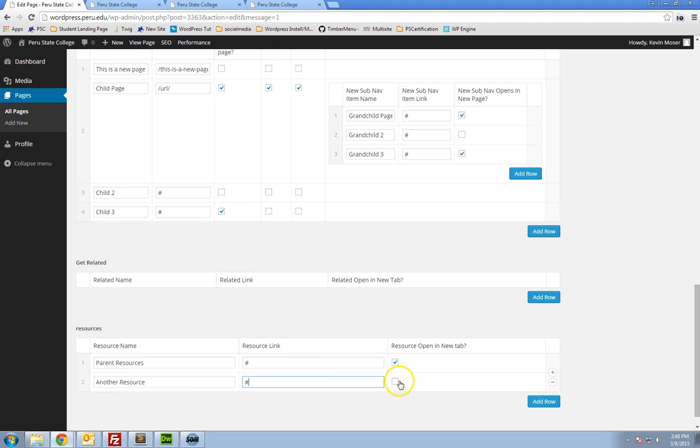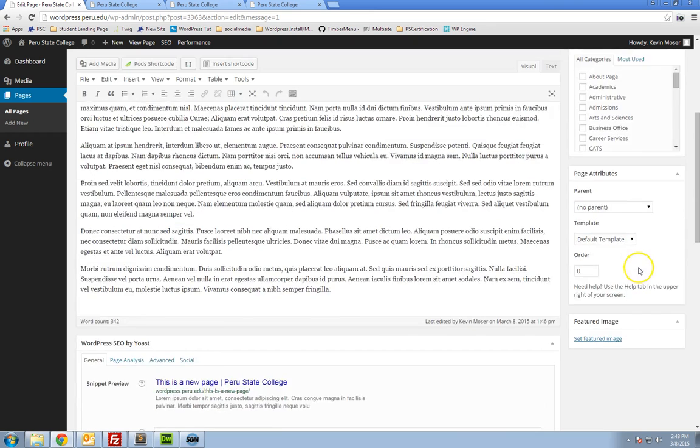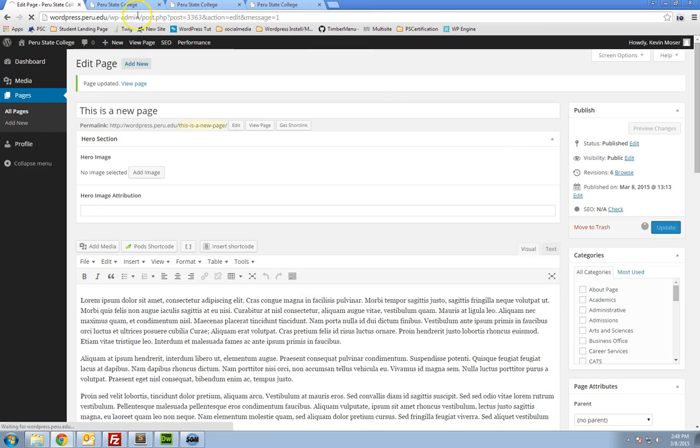This resource is actually on our website, so we'll leave that. It's not going to open in a new tab. And another resource. And this one will open a new tab. We're going to go ahead and save that, just so you can see what that looks like.